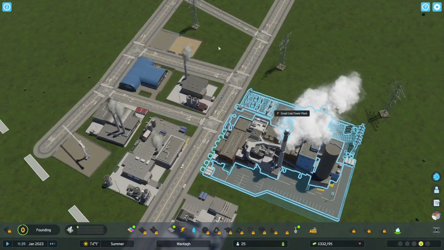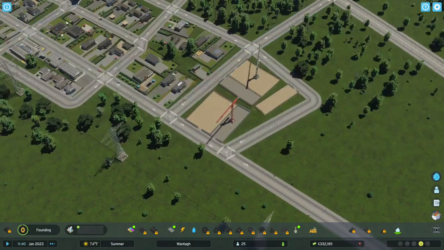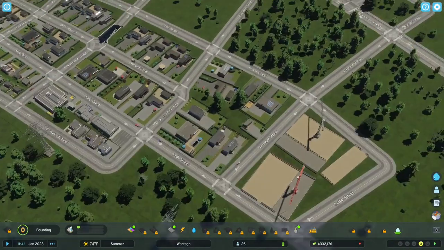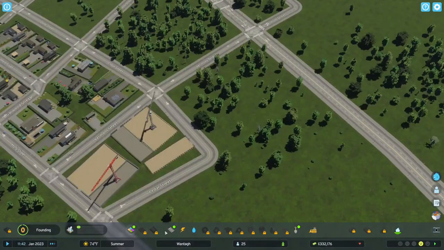Got some stuff coming up over here. Alright, and we're growing in a good way. We've gone back up again on our happiness. Looks like we want a little more. I think I'll put it in here.